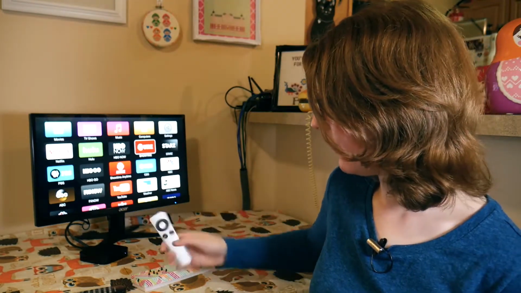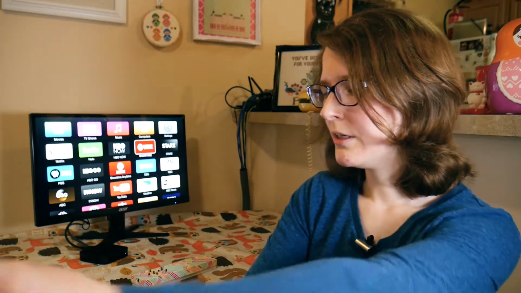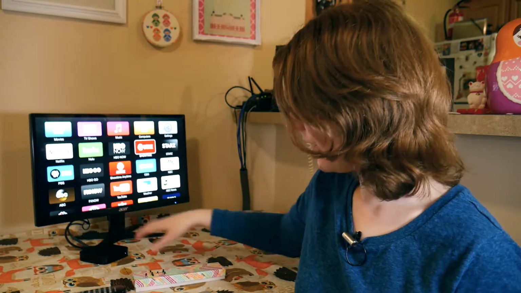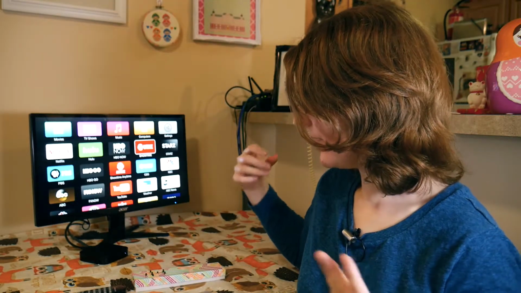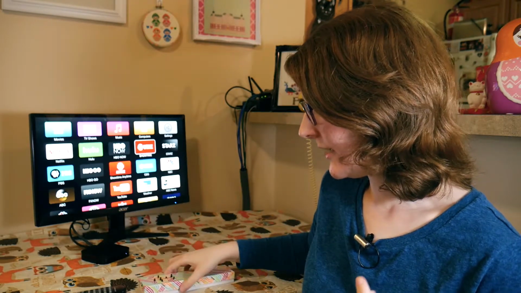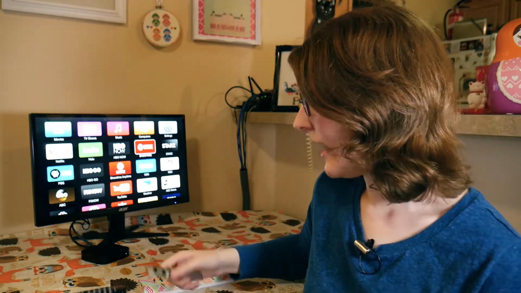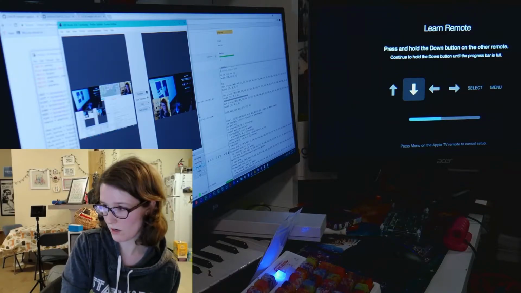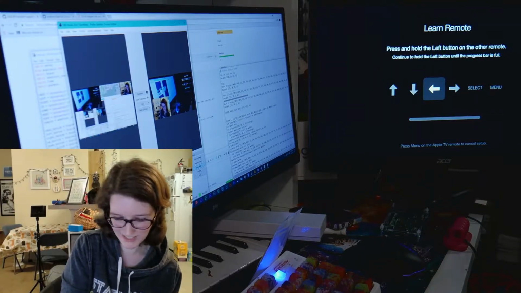Now there is one thing with the Apple TV that I found with the remote, and it could be one of two things to explain this. Basically my hope for this project was that I'd be able to turn on the Apple TV, and by turn on I mean plug in, because the Apple TV does not have a power button, and it would instantly see this as an Apple TV remote. I would have decoded the data properly and it would just see it, which is how an IR remote would normally operate. But I did have to sync it up using the built-in thing that you sync up any IR remote. And there's one of two possibilities for why.